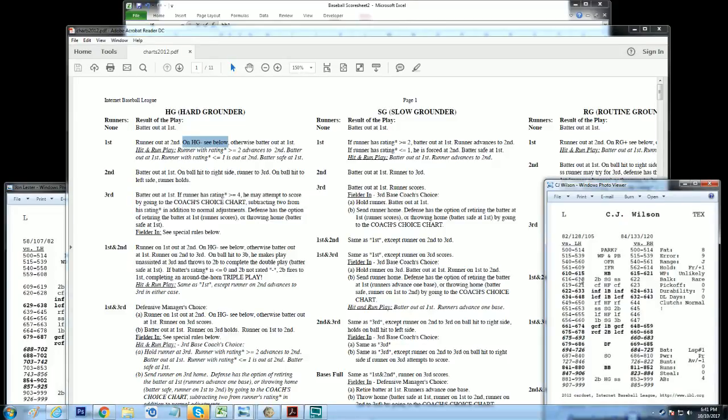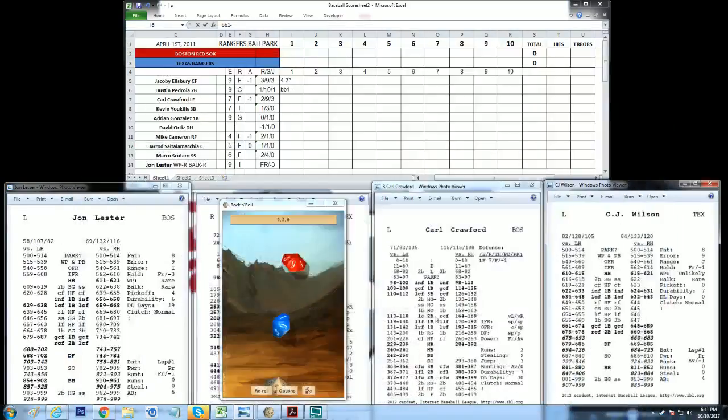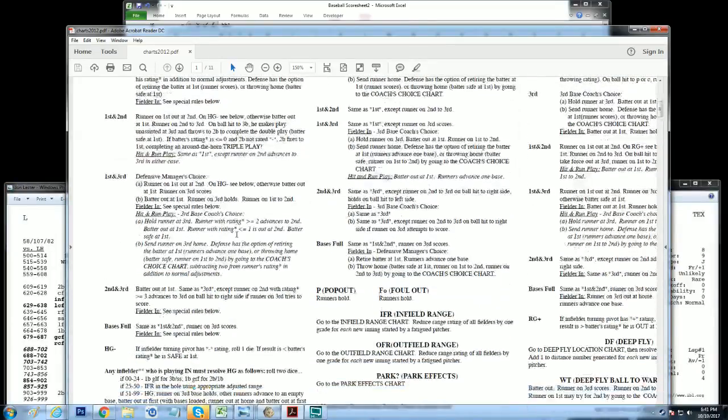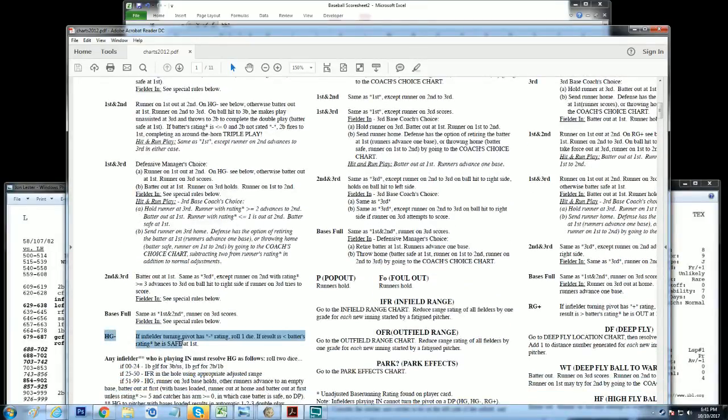If we look at some of the results, if we took Crawford here, there's an HG dash, and there's just an HG, and here's an HG. If it's an HG dash, we use some extra rules down here where you're trying to find out if your pivot man can get the runner out in time before he makes it down to first base.